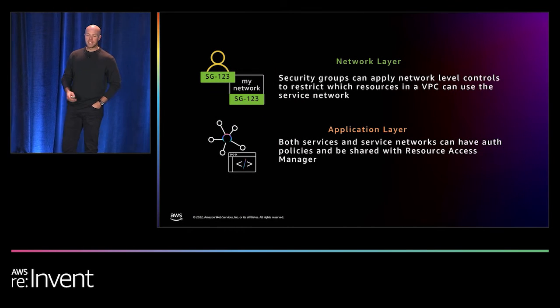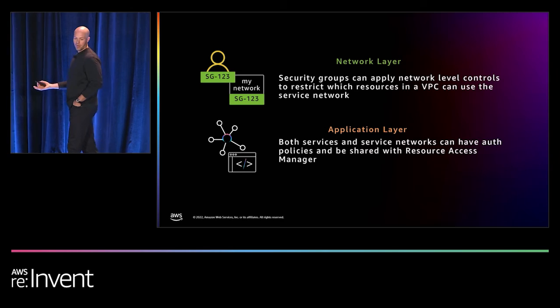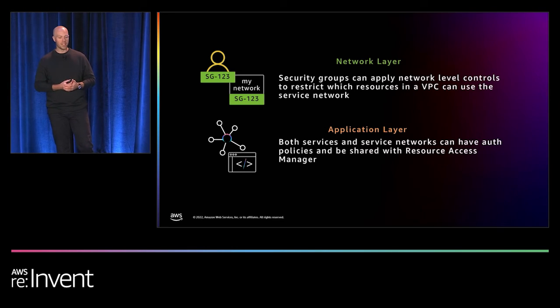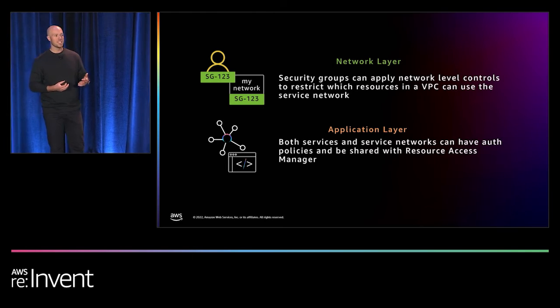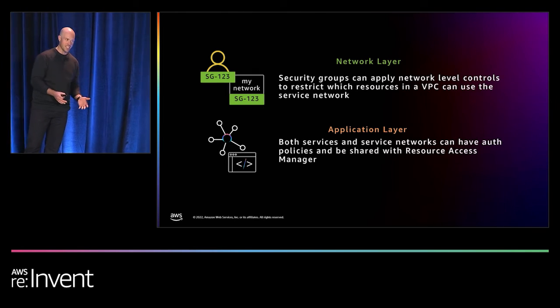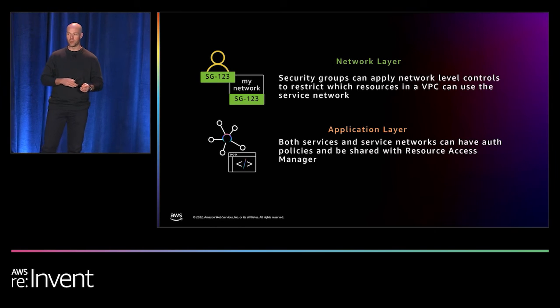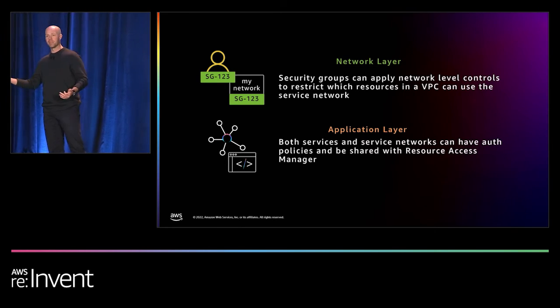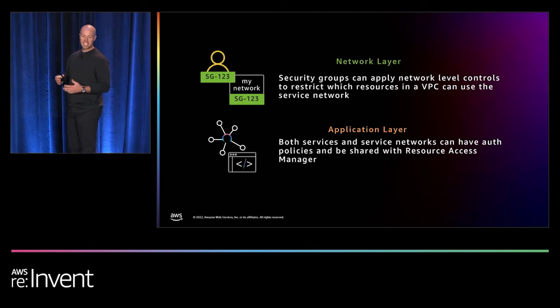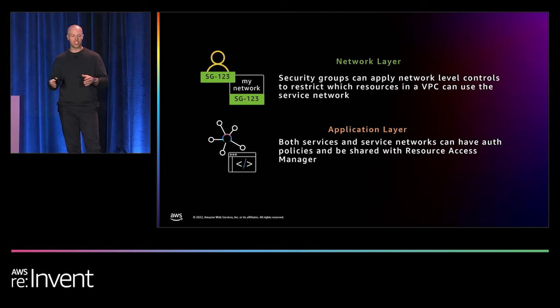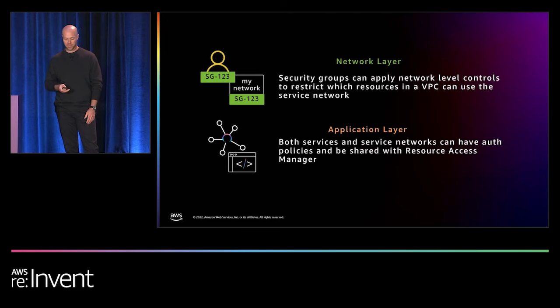So to summarize, VPC Lattice gives you both network and application layer controls, defense in depth. And the really cool part is that with this model it is consistent across instances, containers, and serverless. You're not totally revamping the world because you can't do mTLS with Lambda or something like that. It gives you that kind of control. You can understand your security posture, and so on and so forth.